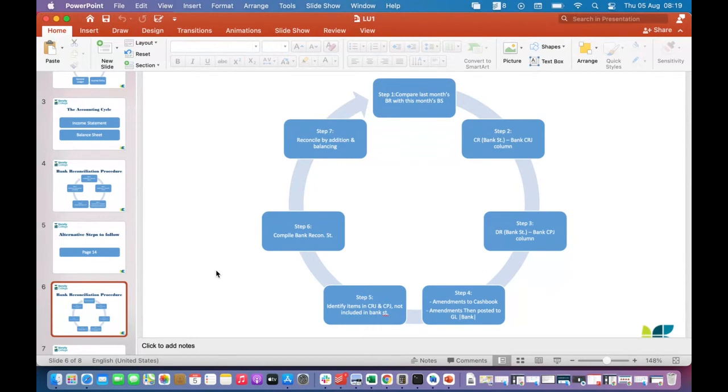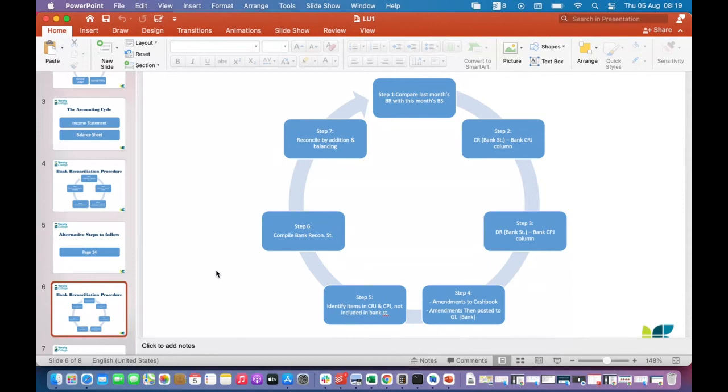Then we go over to the next one, the deposit slip on the 19th for 2,793 Rand, no cents. If you look on the credit side in your bank statement, you'll see it's not there. So we circle it and then we put BR for bank reconciliation statement. We need to include that in the bank reconciliation statement.